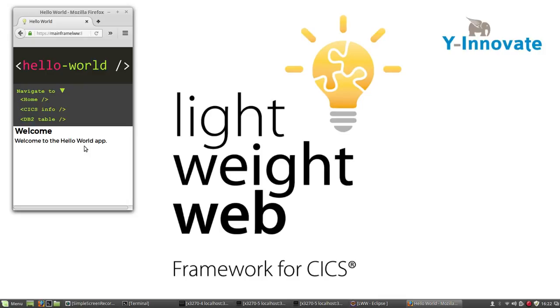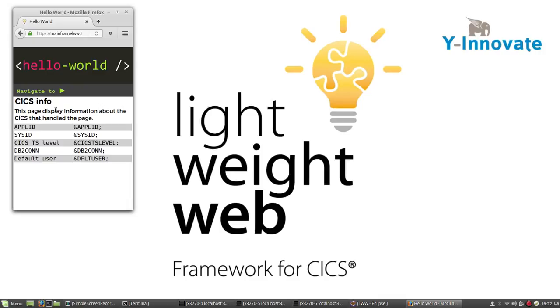And the focus of this video will be the page called Kix Info, which currently looks like this. The page is meant to display a number of properties of the Kix system that is used to host this app. The idea is that it contains a table with a number of rows and two columns to display name-value pairs. The actual values are not yet in place, and the idea is that the page gives control to a COBOL module that supplies those values.